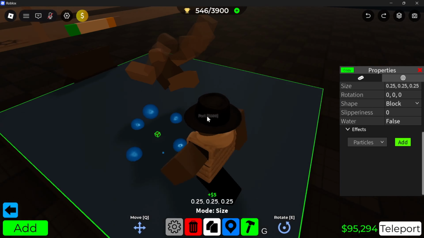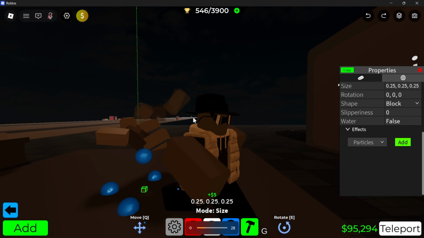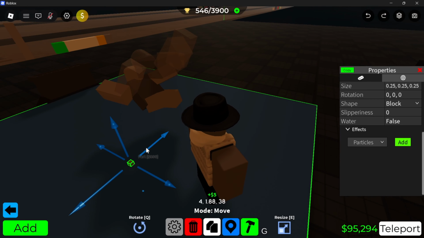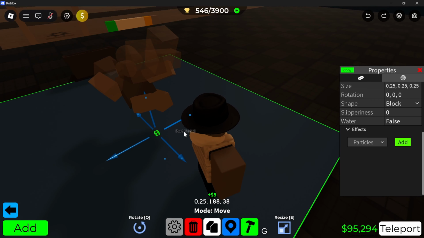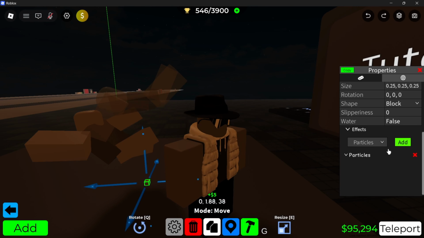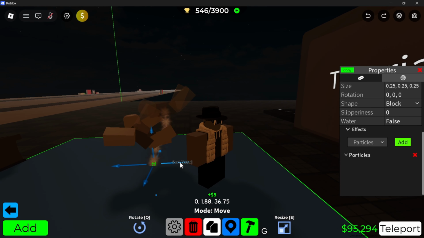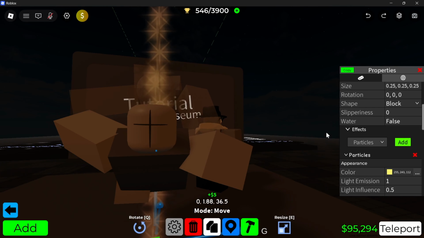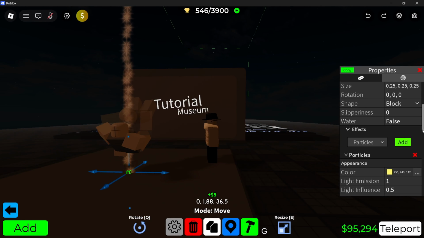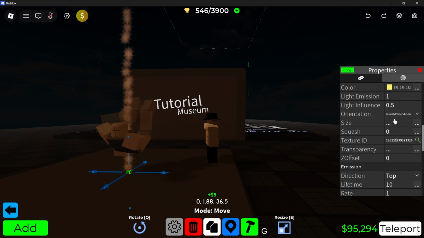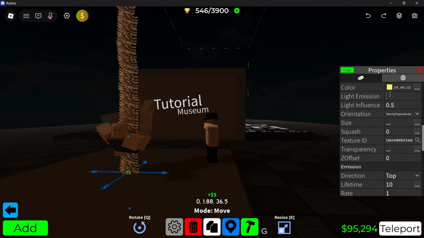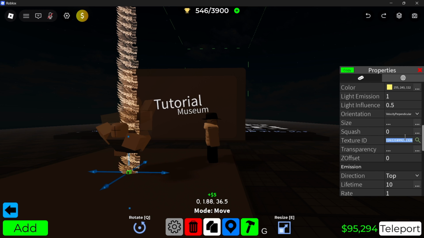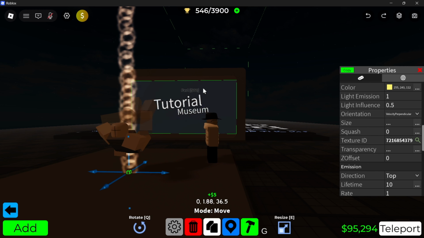Now, what we can do is slide this under here and add particles to it, which is going to be the top thing because I've been using them for a little bit already. Now what you need to do next is simply add light influence and change this.